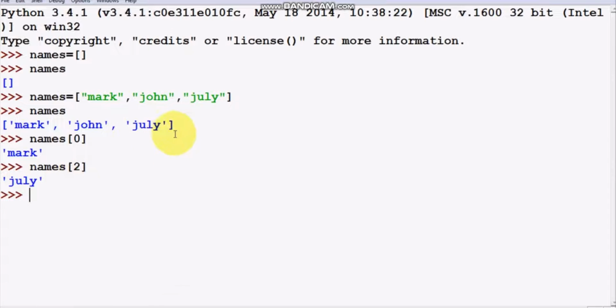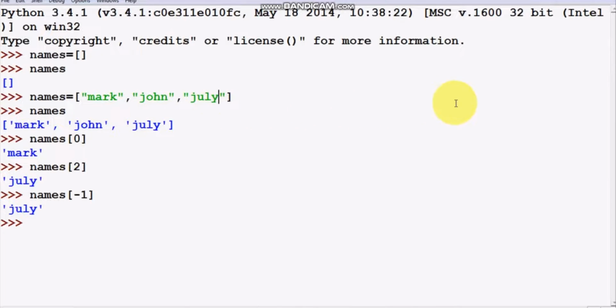For example, I want to print the name Julie on the basis of the backward index. I can just give the backward index, which is -1, and this prints Julie once again. So always remember, if you want the forward index, start from 0, 1, 2.